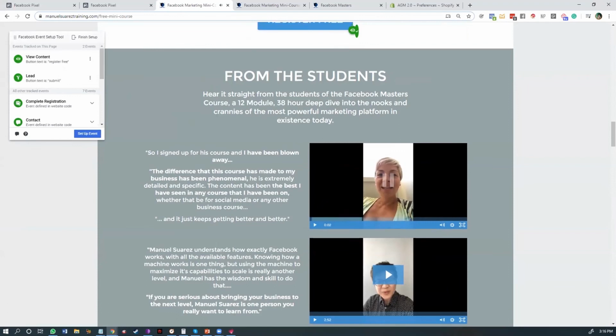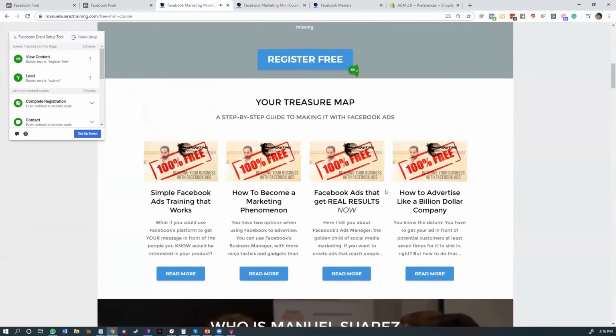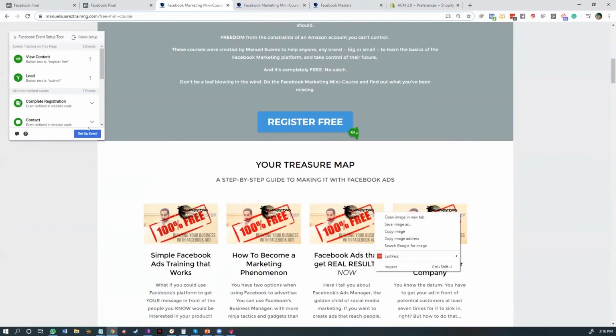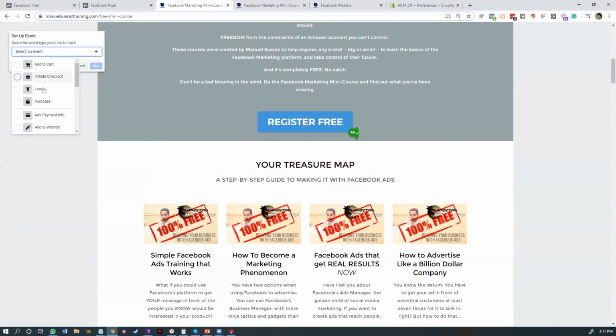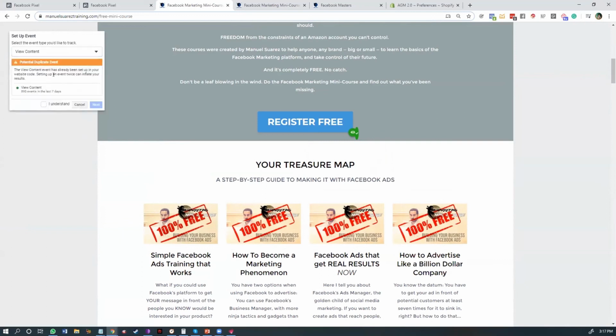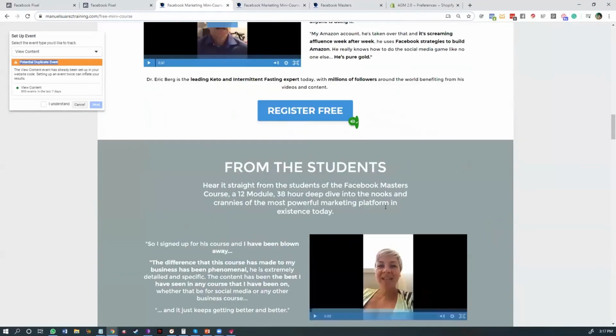So next, let's say, images. Let's set up an event. And let's say another view content. It's now going to trigger a potential duplicate because we have a few view contents in here.